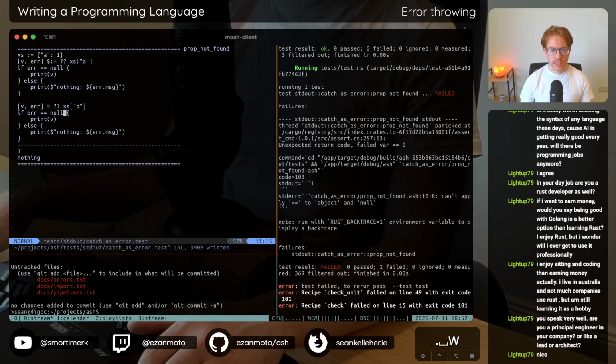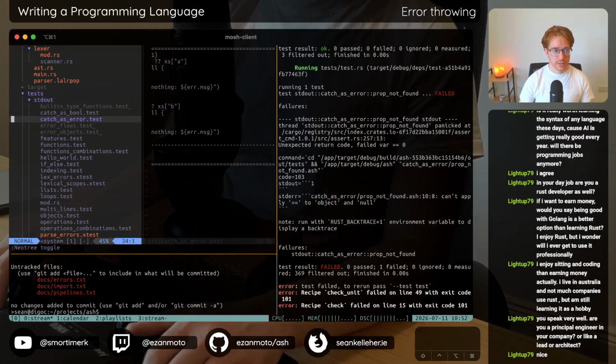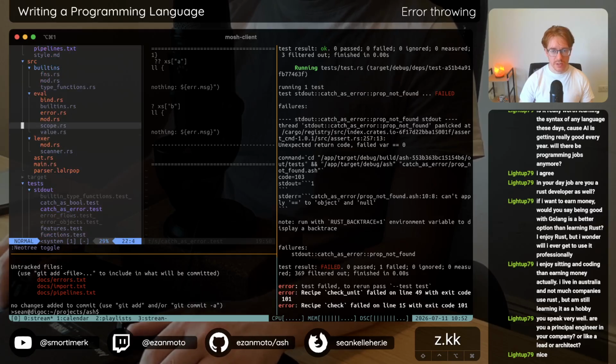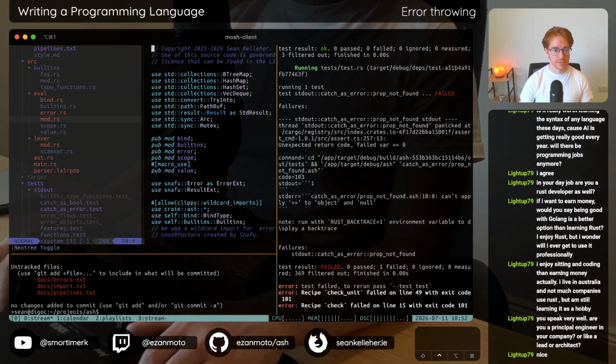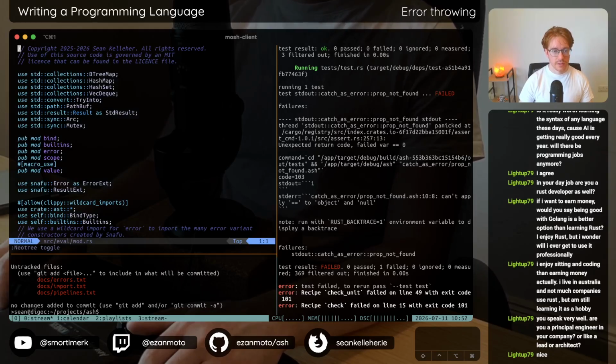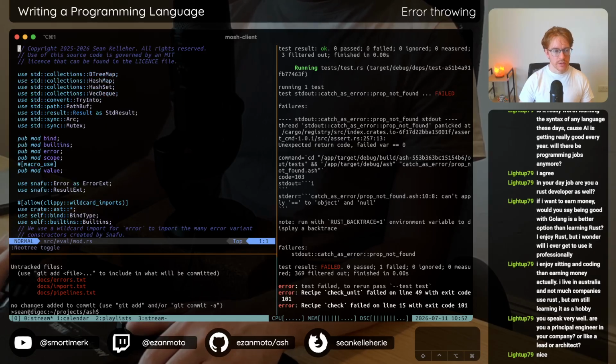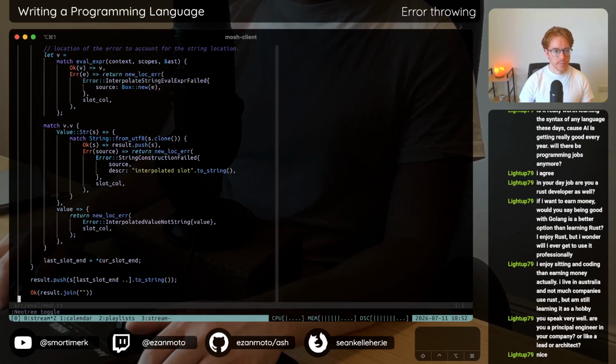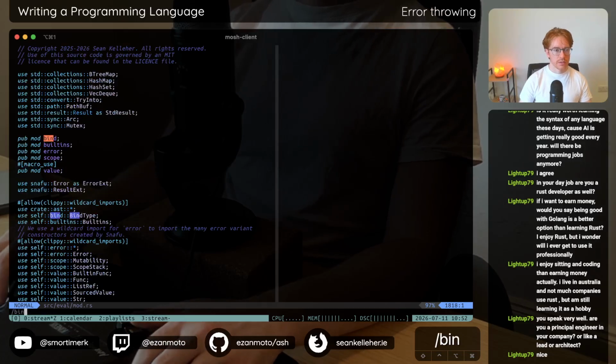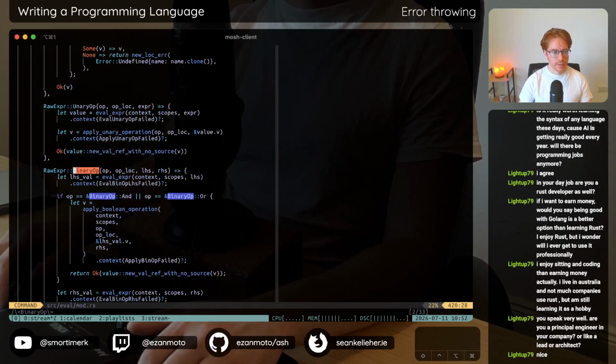Oh, interesting. Can't apply equals to object and null. Theoretically, you should be able to apply equals to null and anything. So let's see. So where is that defined?